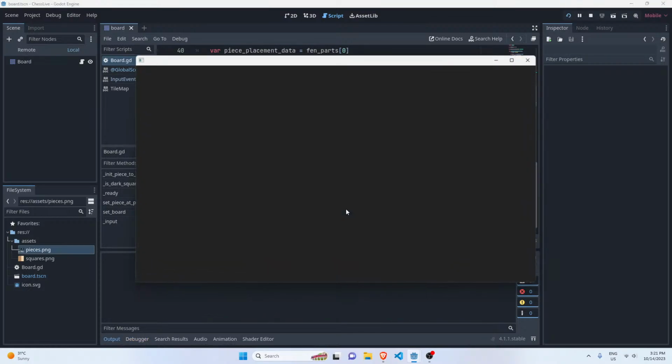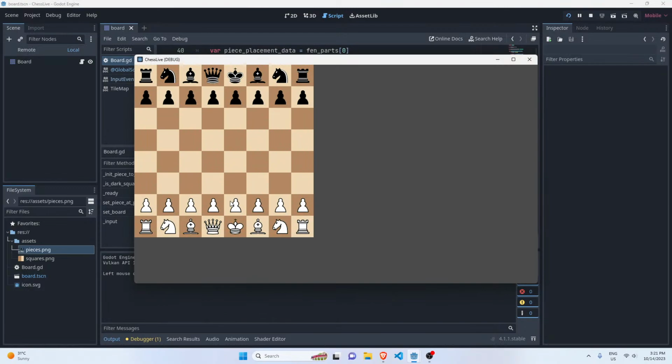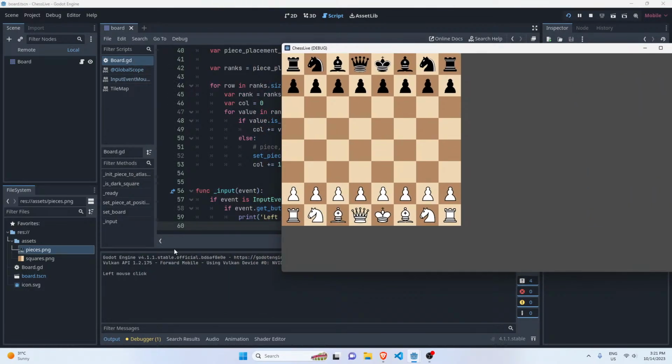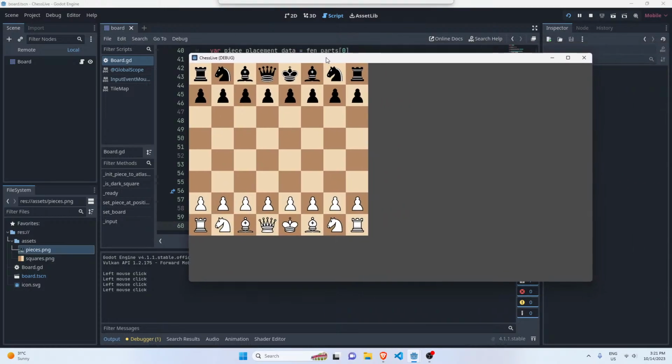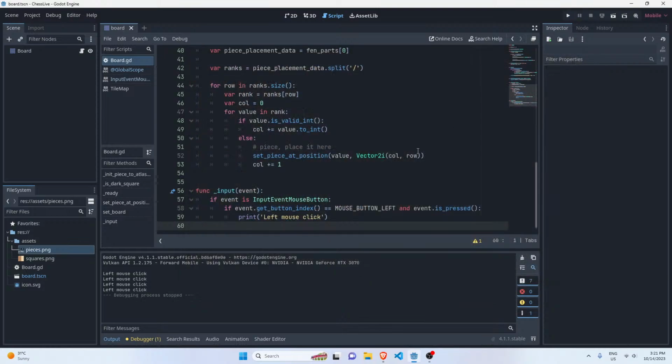So let's see if this works. Click on this, yes, left mouse click is registered, and you can see it's registered just once. And if I click with my right mouse now, I don't see that coming, scrolls don't come. So we have a way to properly detect left mouse clicks. Now the thing is, we need to detect where the mouse was clicked in order to understand which piece the user is targeting.